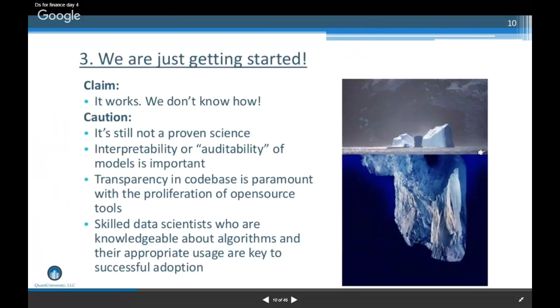Otherwise, your model is going to be running, and typically when good things are happening, people don't question it. But when bad things happen, people will have to go back and figure out, like, well, we thought everything was working fine. What's happening in here? Then you have to start going through a fishing expedition. So you have to build in those aspects in the process of building out these models.